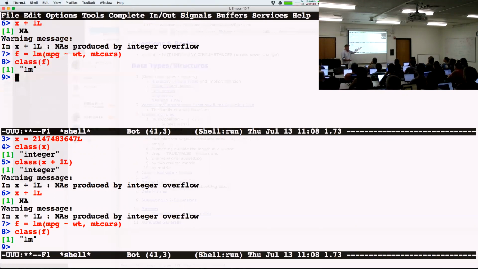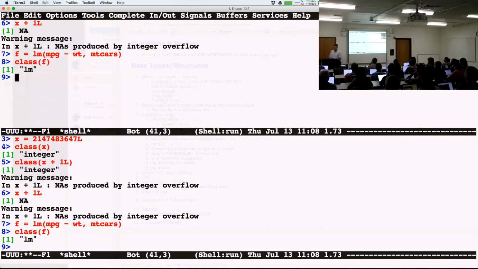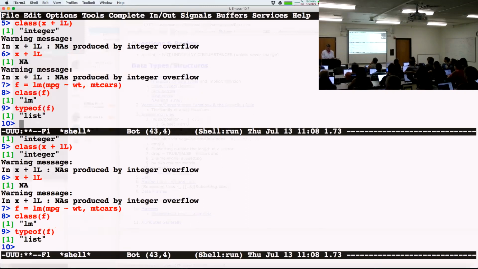It's not logical, it's not integer, it's not numeric, it's not complex, it's not character, it's not list. So how on earth did we build it? This is where we want typeof. Class tells me how to think about it. Typeof tells me how it was built and how to reason about manipulating it for the most part.